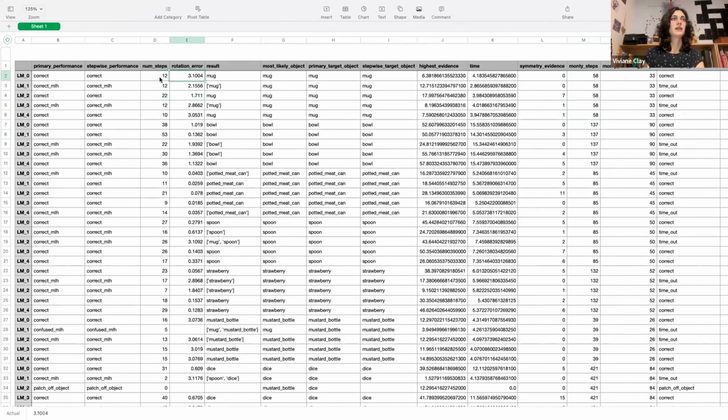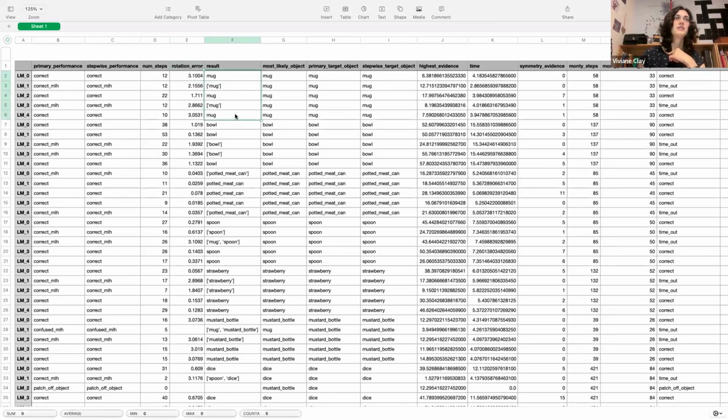And then, yeah, we have the rotation error, which is in radians. So this is actually pretty bad. I'm not sure why. But it's between 0 and pi, so this is like the maximum, I guess, almost. Maybe it might be like a mirror symmetry, like it recognized exactly the opposite.